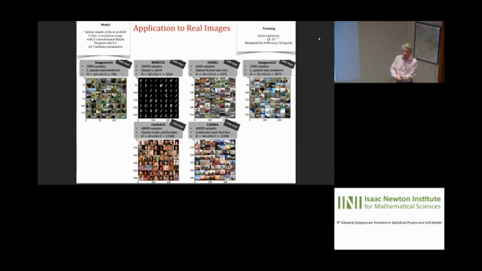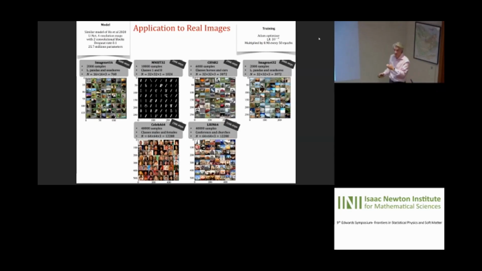So now we can test whether these things are just things that we find in simple models or whether they are things that we will find in real images. So what we did is we take models, state-of-the-art models of 2020. And then we take images, simple images, but different kinds of images. So MNIST, that was already discussed. We always take two classes to make the connection with what we did. So here you have a panda and seashore, here you have 1 and 8, here are horses and cars, and so on and so forth.